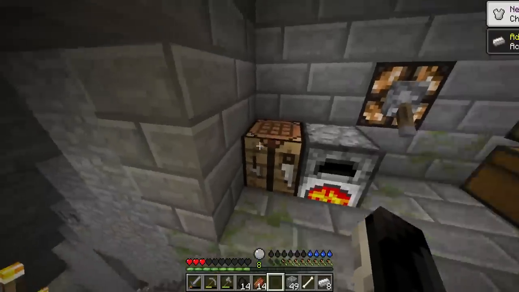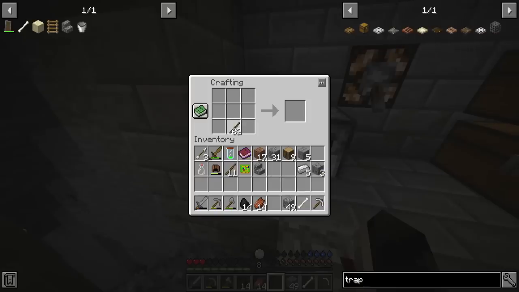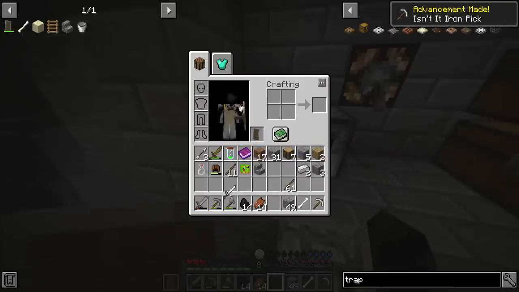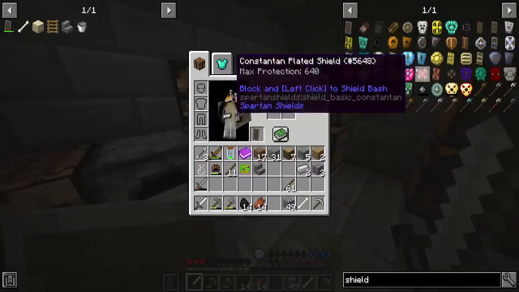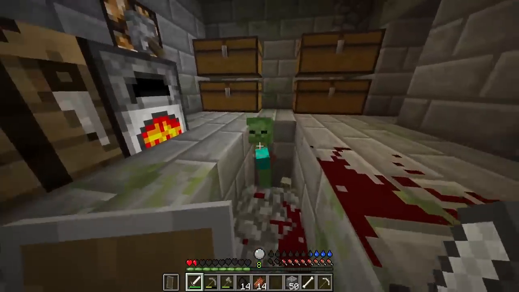Yes, 8 more. So we're gonna make our first iron pickaxe. There we go. Add that. And for good measure, an iron sword, and my shield. The shield will definitely help the cause. I'll be able to tank those arrows, and if there's a horde, I should be able to keep them at bay. There are better shields that I can get. I will save up for them right below me.